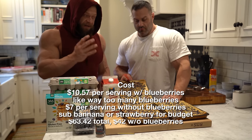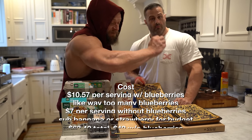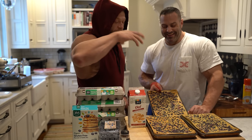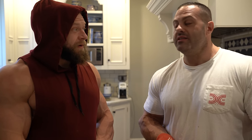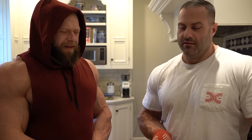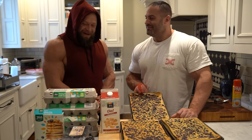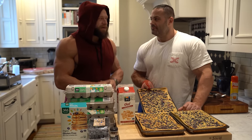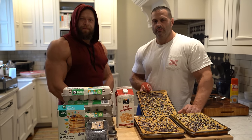If you want to save costs, cut the blueberries and throw in bananas. You could mix and match — bananas in one, raspberries in another, blueberries in another, even spinach, kale, or broccoli — so you don't have blueberries every day of the week. You could even have a savory version with cheese and broccoli — that'd be like a quiche. What's this called? Mancakes.